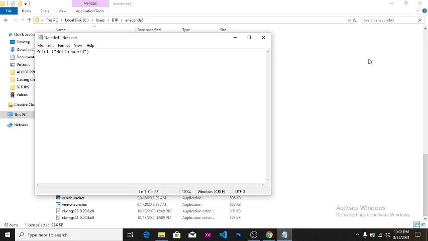You can say print hello world, and you can say print, let's just say welcome. So now we're on the second way. Now we will save it.